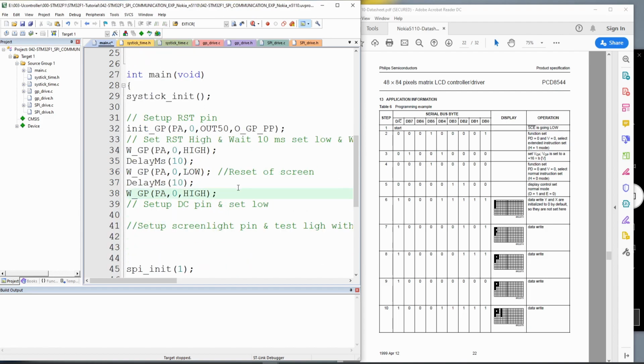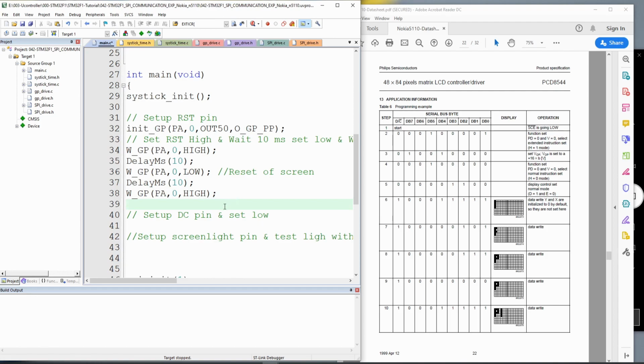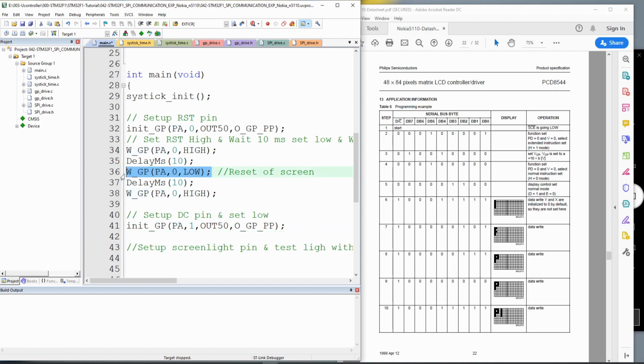Okay, so quite easy. Next I will set up the pin for the display control, which is, we will use exactly the same function here, and the pin is 1, so quite quickly. And also we will set up this pin as low immediately, as we would like to have some control activity first. So this is pin 1 and not pin 0.